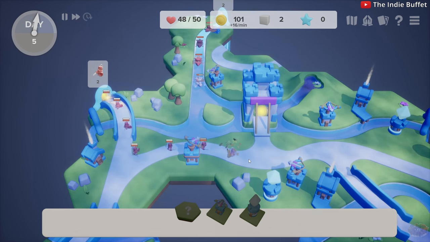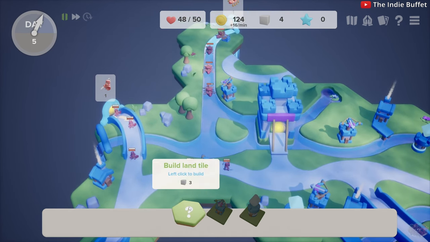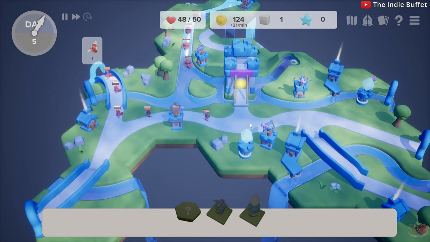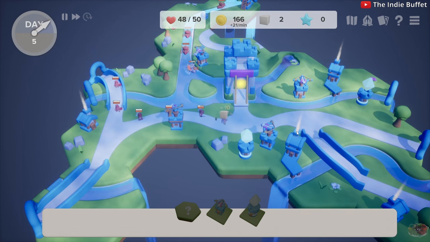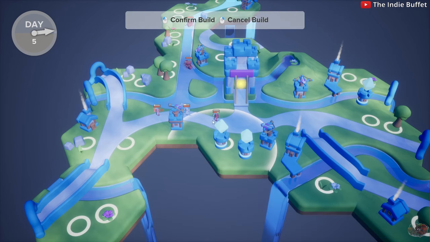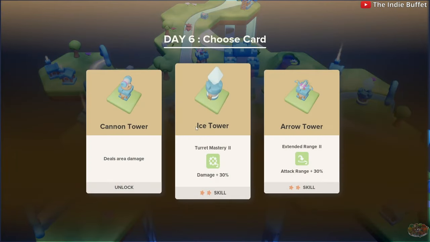Let's pause it for a second. Let's extend that way. There's one through. Given the situation... Say, given the situation, I'll take it.